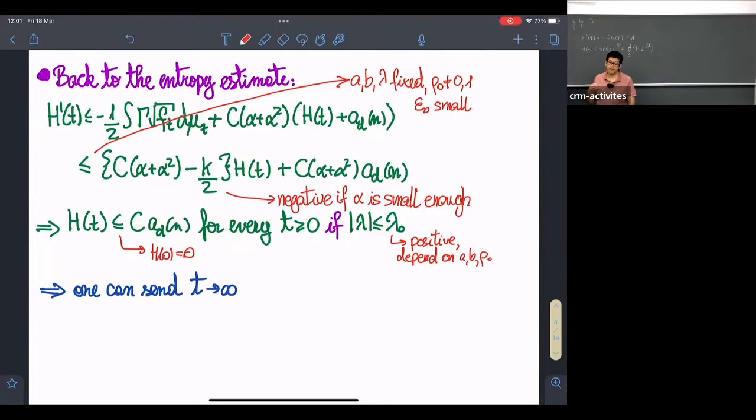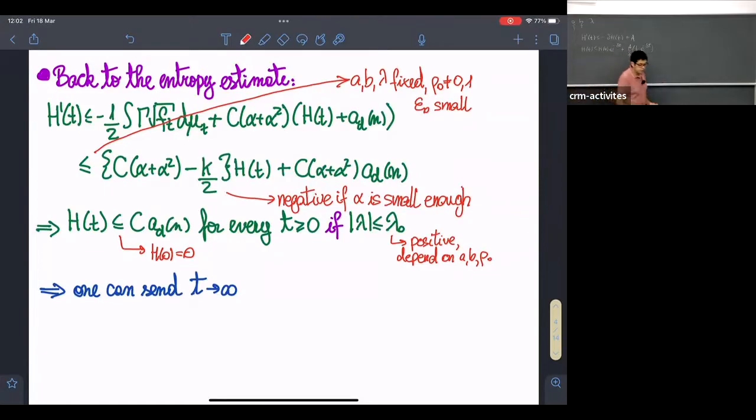But here we are in a finite setting, so it's continuous, which means that if the limit of the entropies is bounded by some constant c, then the entropy of the limit is also bounded by constant c. And what happens with the law of our Markov chain when t goes to infinity? It converges to the stationary state.